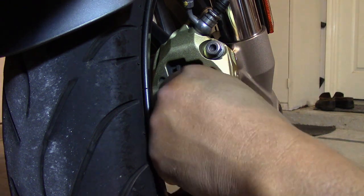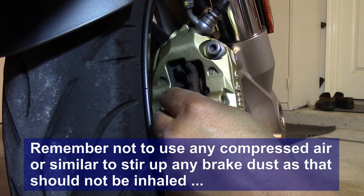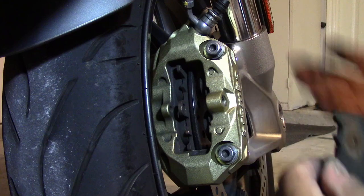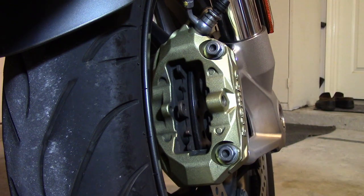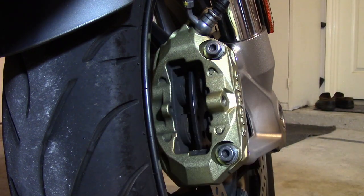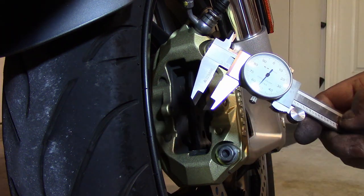Using your fingers you can just pull out the pads — this is a dirty job — remembering which side the pads came off of, because the pads are kind of mated to the surface on the disc. So this is the right-hand pad, you want to put it on the right side in front of you, and this one is the left pad, so put it on the left.